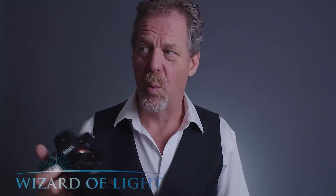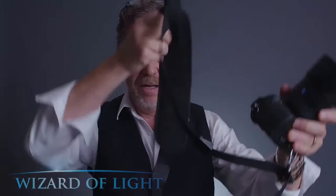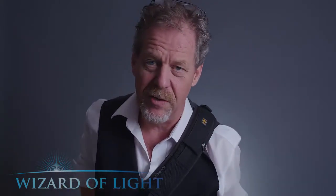It also works not only as my backup, but if I'm on a wedding, I have a double strap. I think this is a Black Rapid. So I have one of these on one side, and I also have another Black Rapid on this side. So I'm packing two. And this is my entire system. So I've got spare batteries, always bring spare batteries in my pocket.